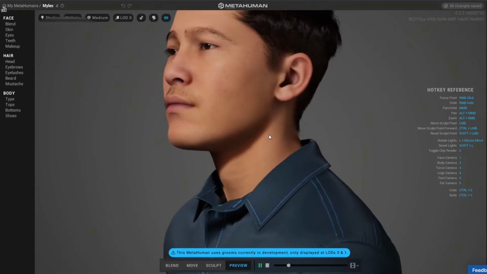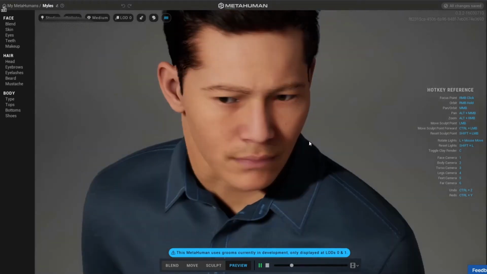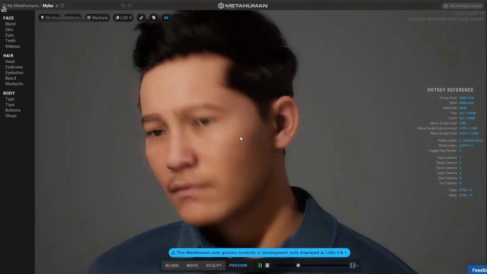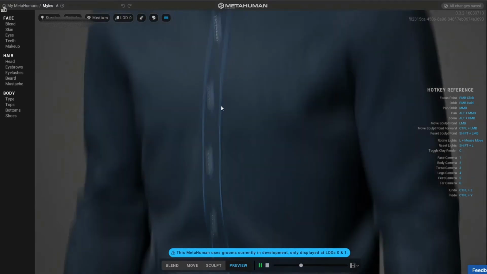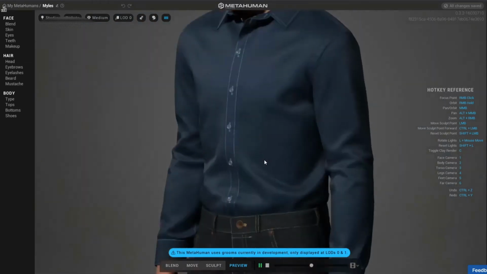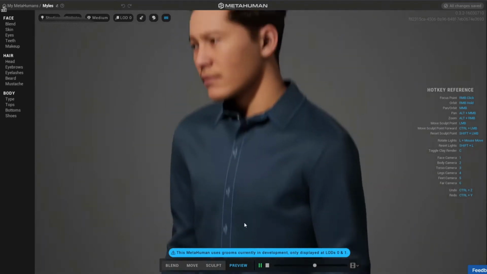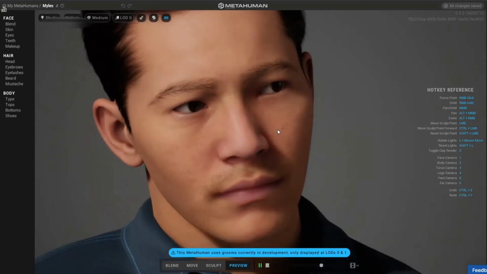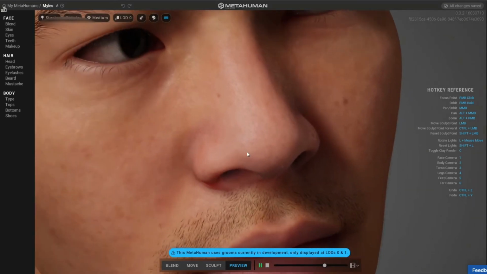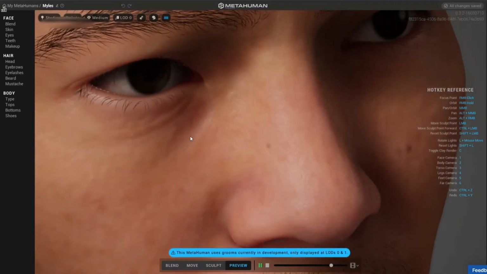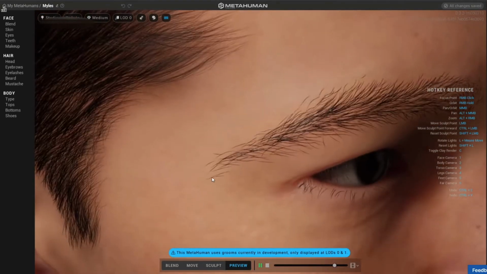You can rotate around him by holding right click, middle click will shift your perspective up and down, and scrolling will allow you to zoom in and out. As you can see, it's super high detail. You can zoom right into the small details of his face.